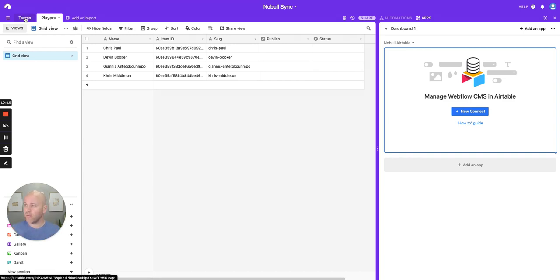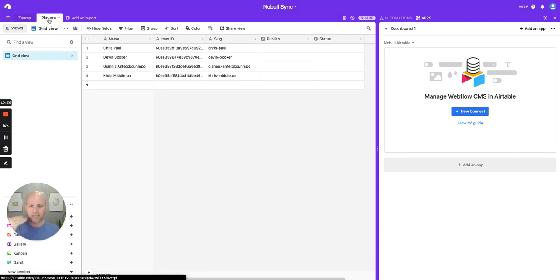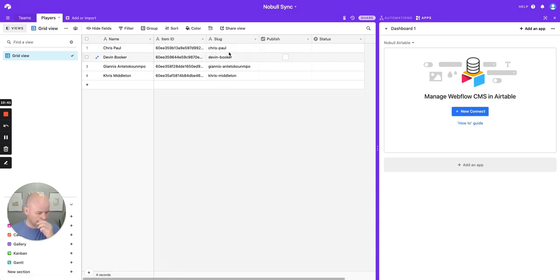The important thing here, and the reason I'm pointing this out, is that to do a multi-reference sync, I need to have both tables syncing with Nobull. I need my players syncing with Nobull, and then I also need my teams syncing with Nobull. If the players was a multi-select, that wouldn't work.